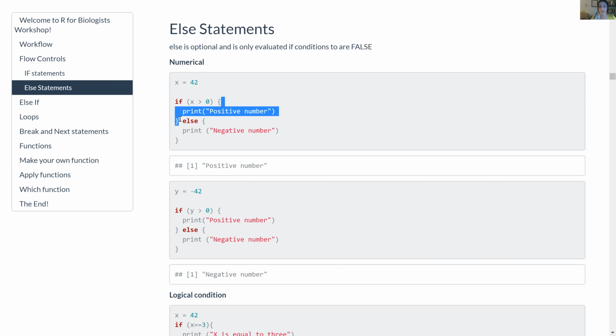There should also be an R script. If you open that R script, you'll have the same accompanying code that I'm going through today, and you can just type it out yourself. You'll notice that the indents will go through R automatically.